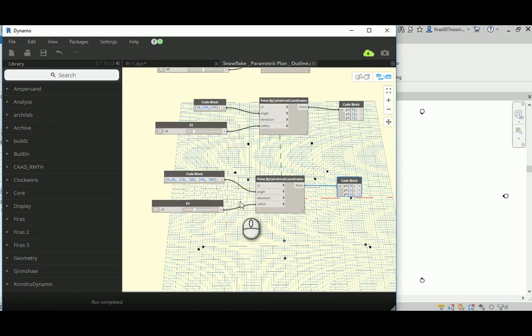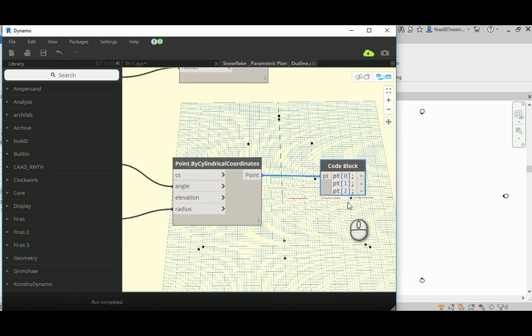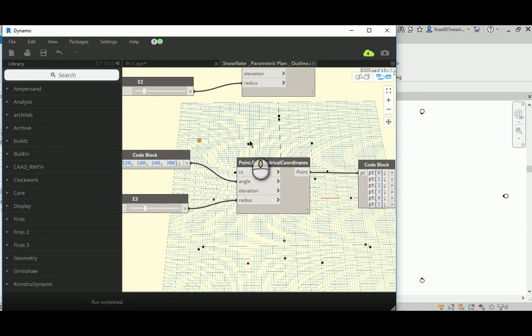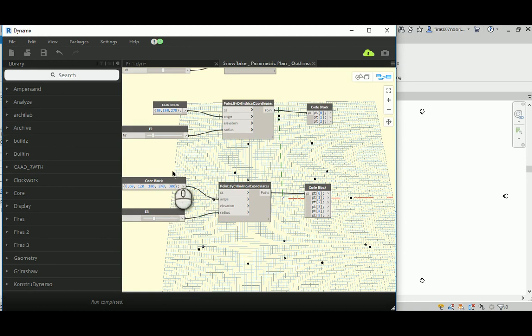Except this one has 6 points generated, so you have to continue. So now we have 6 outputs for each of the points in here.